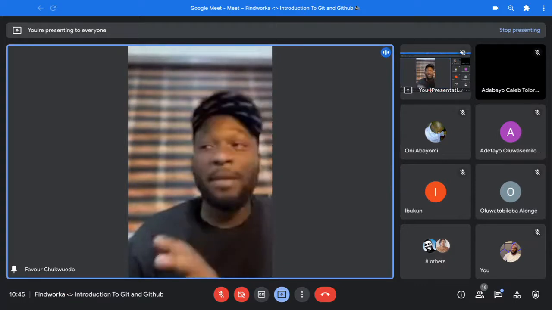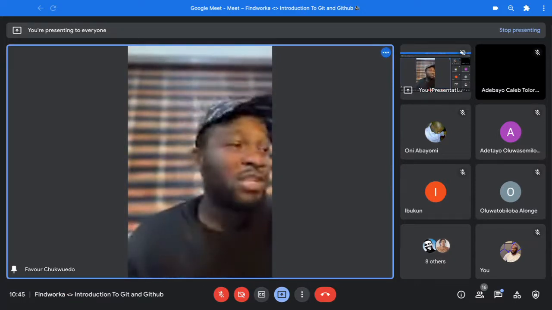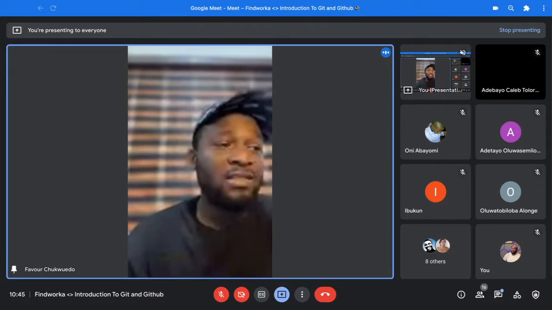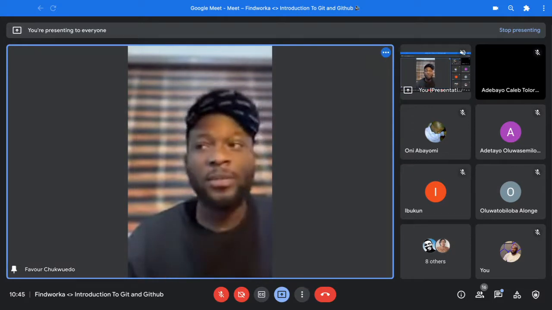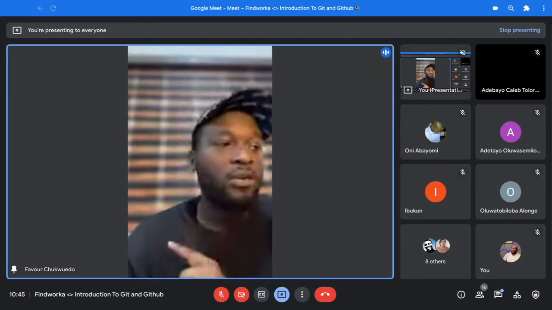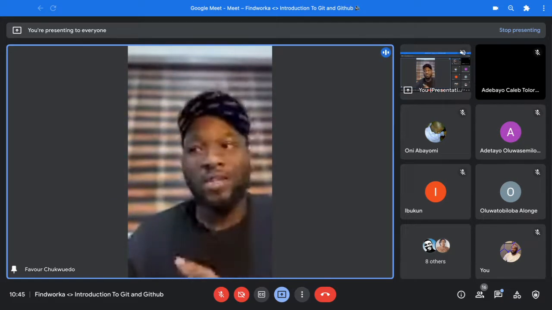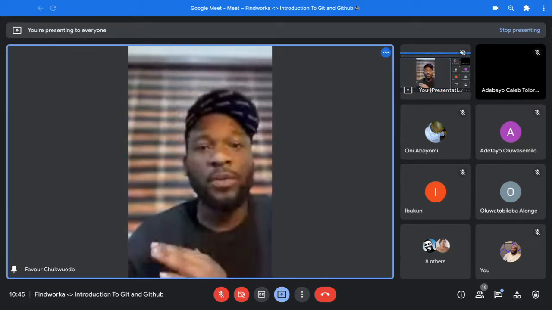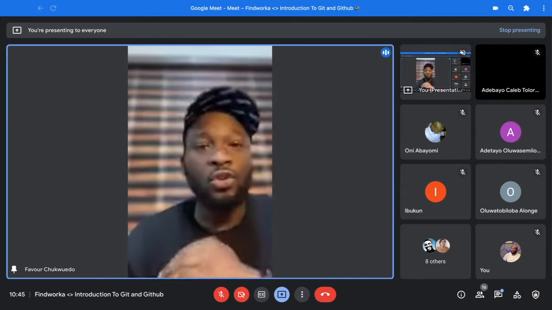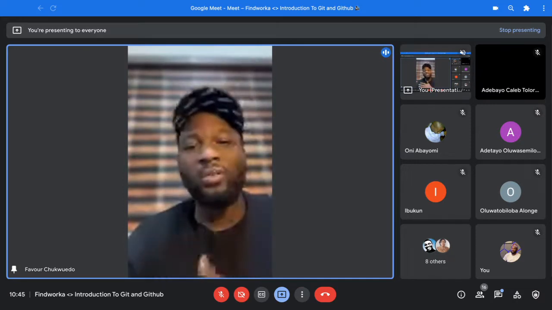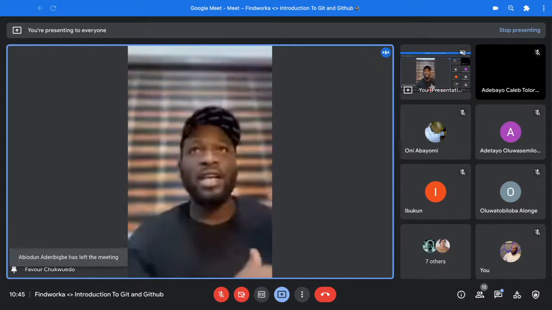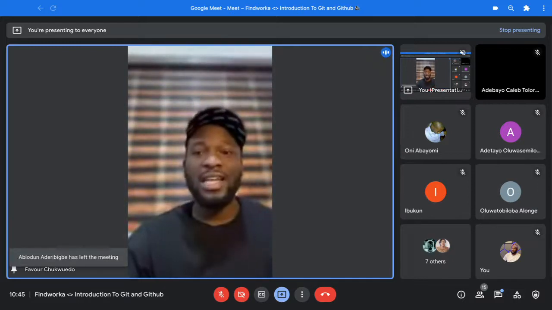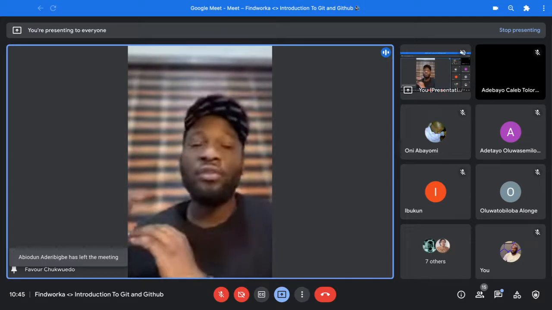Okay, good. Let me tell you a pretty interesting definition. Git is used to locally manage your source code. GitHub is like a repository where you can push your code to. So for version control on your local storage, I'm not sure local is the right word, because you can manage the versions on your local environment, and you can also manage the versions on a remote environment.